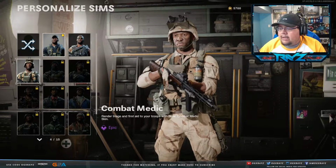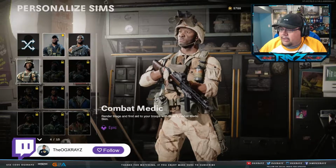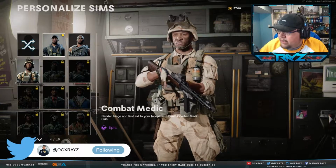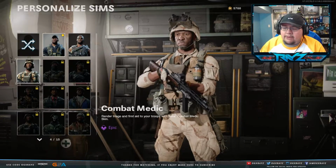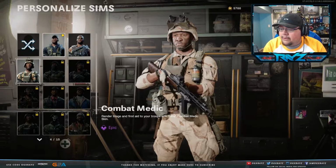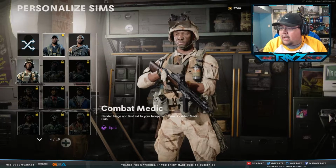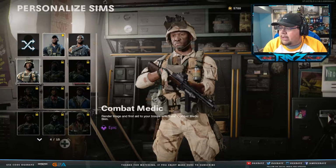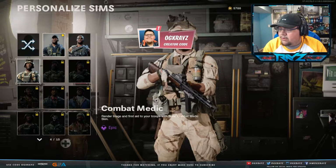So you guys can see here, this is an operator skin. It's an epic. It says that this pack was inspired by Army veteran combat medic Sergeant First Class Timothy Hobbs Jr., an avid Call of Duty player who the endowment helped place in a high quality job through our partner, Still Serving Veteran. So this is pretty cool. A little bit about him. It says Sergeant First Class Hobbs was deployed on 4 combat missions in Iraq and Afghanistan and on one humanitarian mission after Hurricane Maria in Puerto Rico, which is pretty freaking cool.